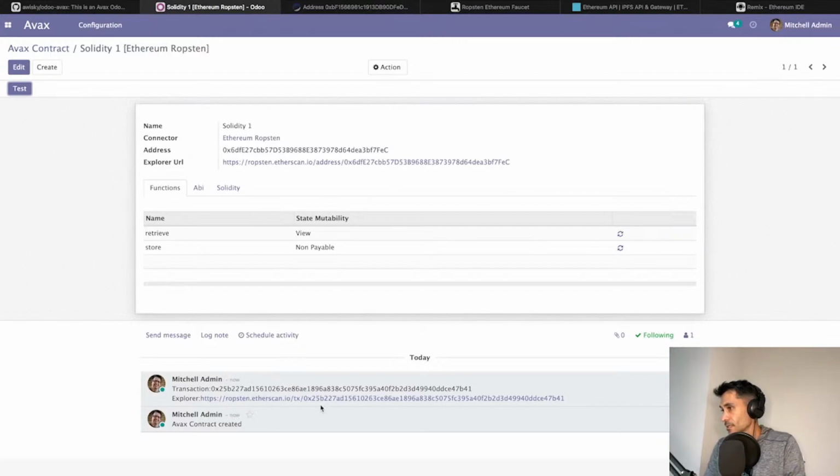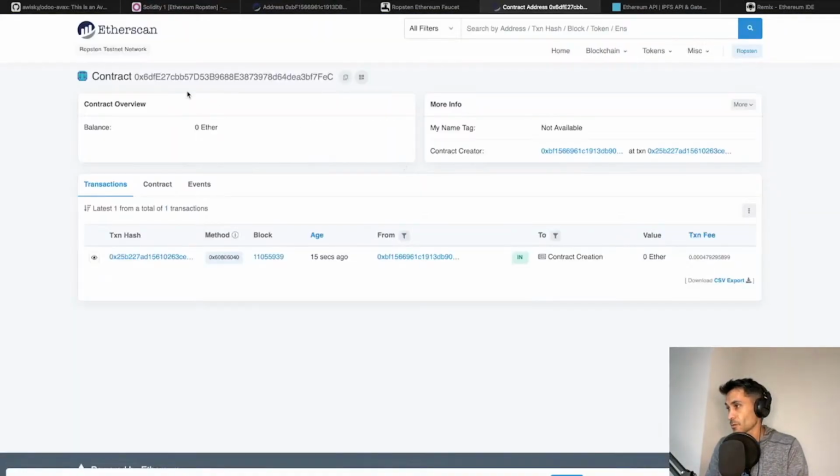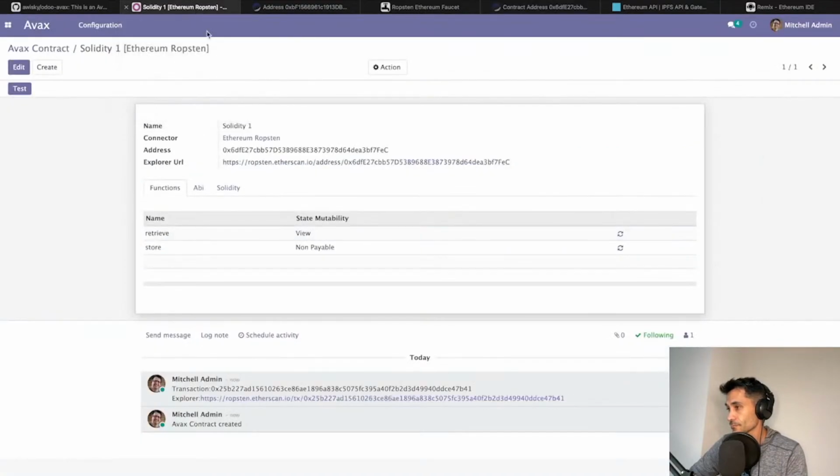That's it. We can see our URL in the chatter also, and we can explore this in Etherscan, and there it is, our smart contract with all the logs of the transaction, even the fee of this transaction. Now we can interact with it.